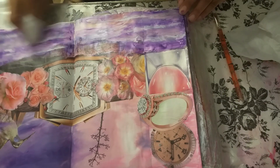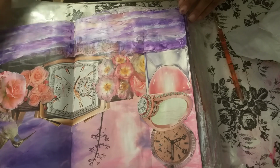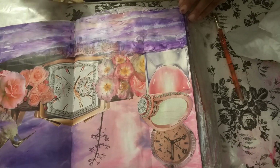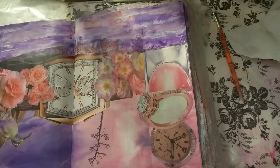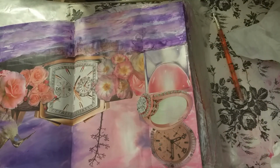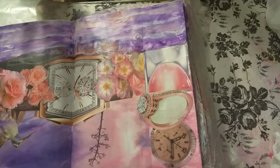Now the reason I'm going over with this is a baby wipe. I'm just going over the white a little bit so that I can get it to blend out a little. So it just blends into the water more, which I like better. Okay. Baby wipes are another really important thing with these techniques. I'm doing it with this. I love how this is looking.